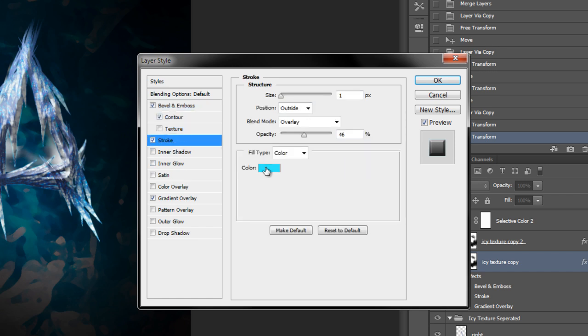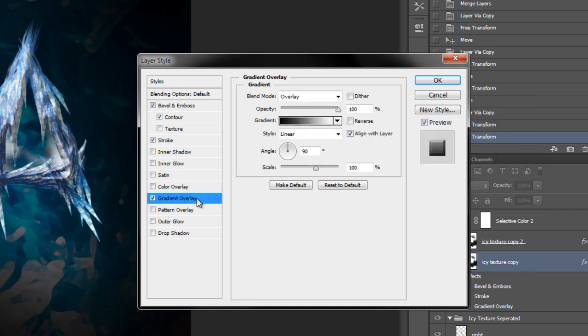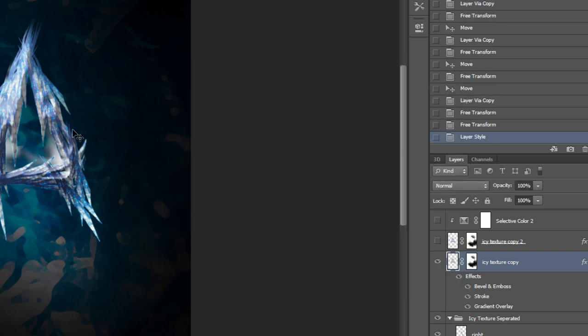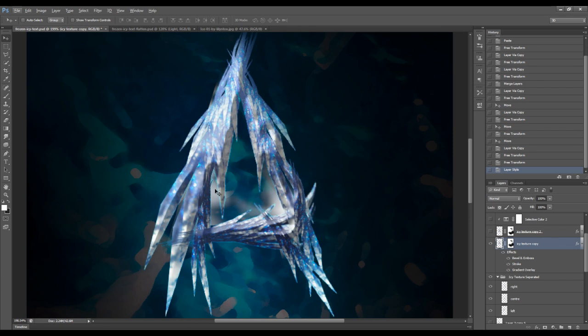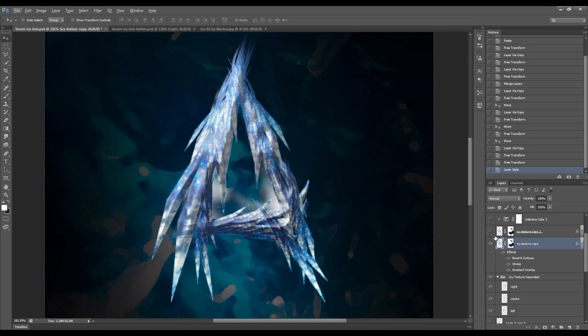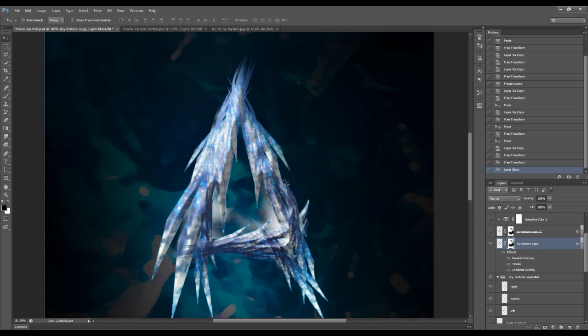And stroke. We wanted to add some color on the outside, so we chose this bit of cyan color there. And the gradient overlay is basically the light effect above the texture. Once we apply those effects, as you can see, we've got some ups and downs and a bit of shades and highlights here and there, so that increases the depth of this texture and makes it not as soft or flat as the original texture. Also, I have a layer mask attached to this merged texture layer, to get rid of some of the outside bits so that it fades into the background.